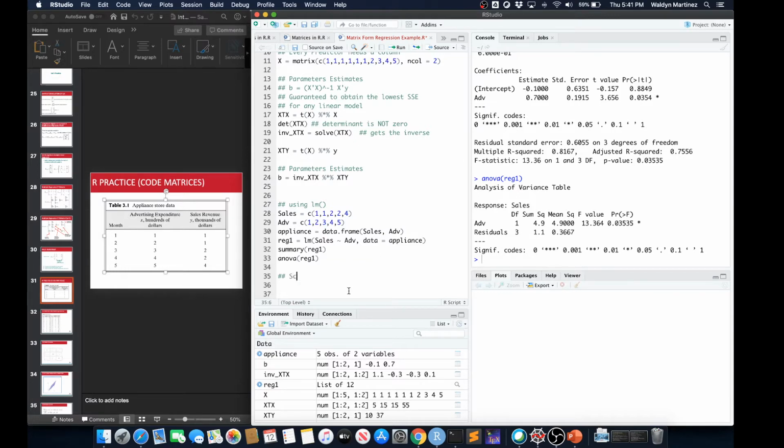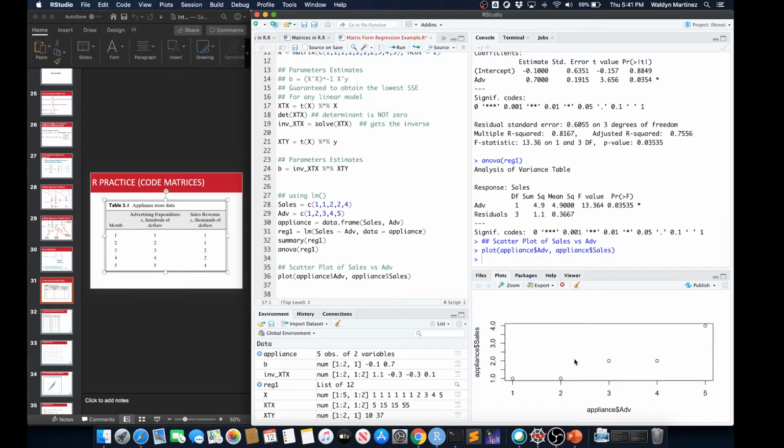We're going to use the plot function, again using the x variable first, and the y variable later. So let's just get that plot here.